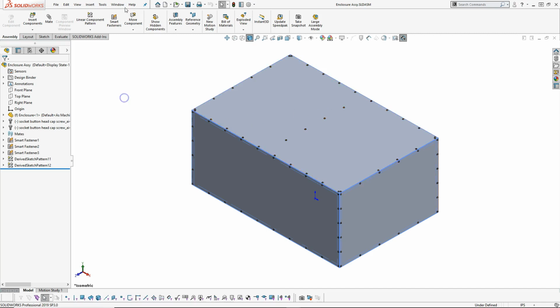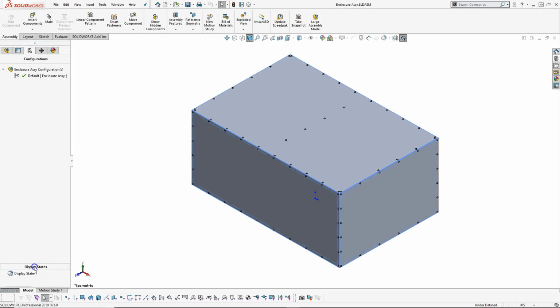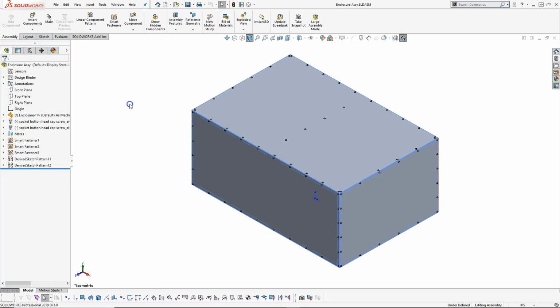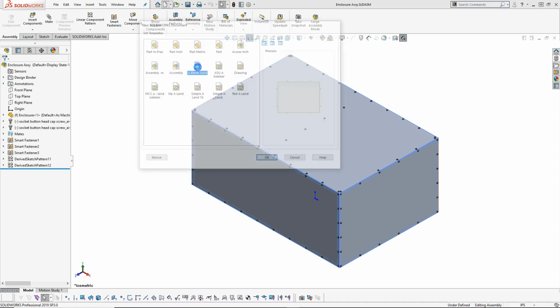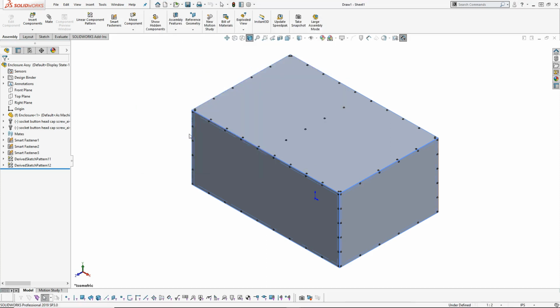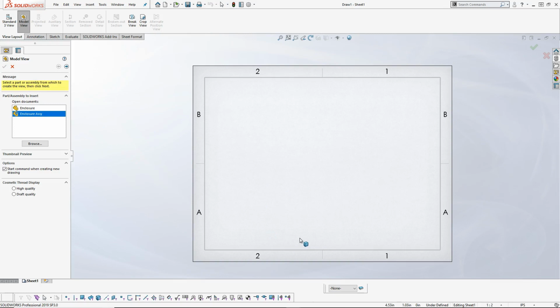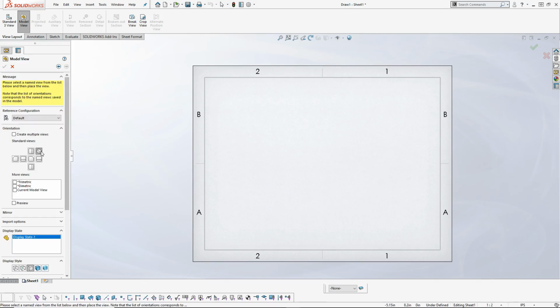So that was one of the reasons why I wanted to have the display state, had too many drive parts on the brain. Alright, so create that display state so when we create our drawing, and I'm just going to use a blank landscape. I'm not focused on title block or anything like that. So let's go ahead and bring that in as an isometric, and I'll place it.